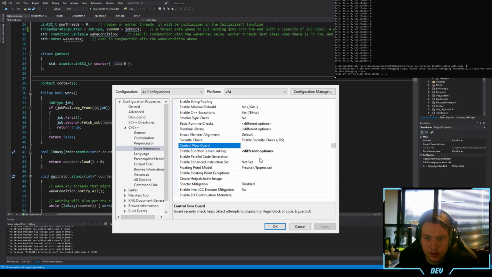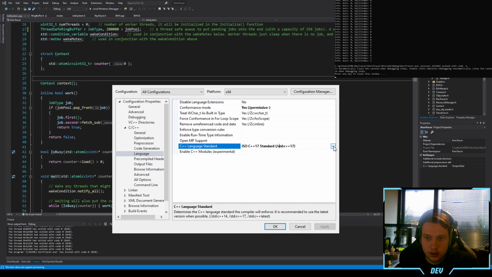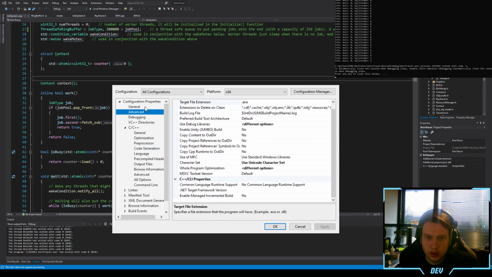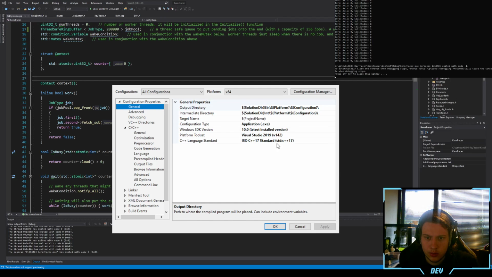I remember there being an option for this. Language, right? I think it's here. I thought there was an option somewhere for it. Or is it in the general rule?